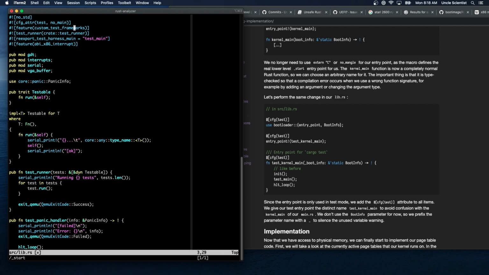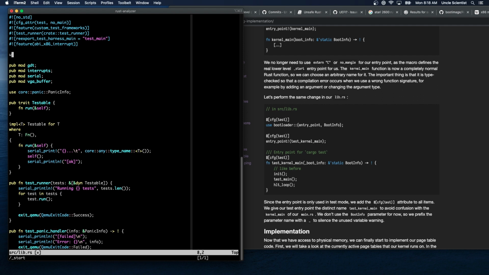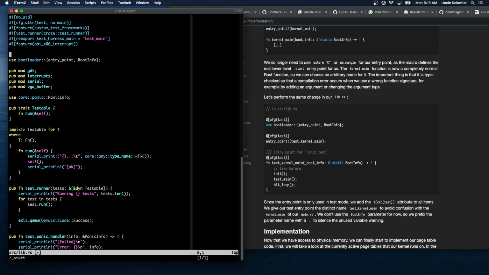All right, and then up here, use bootloader boot info. And I think this is going to fail to compile because I didn't add the argument, right?